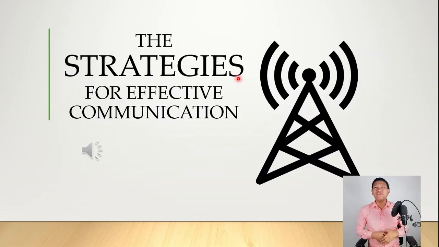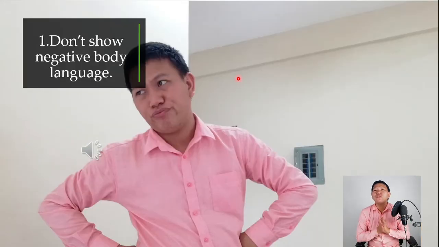Now, if you want to be an effective speaker or an effective communicator, there are certain tips and strategies you have to apply to achieve it. Okay, now I will be giving 9 effective strategies for communication. Let's begin. The first one, if you want to be an effective communicator, you have to follow this one.